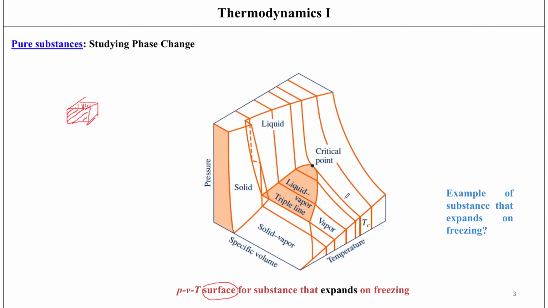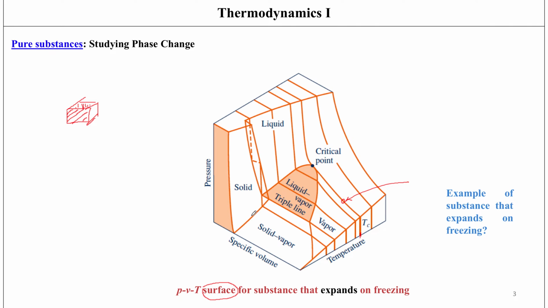So let's say we're talking about water, and if we were to look at this PVT diagram, let's say the water exists at a certain pressure and a certain temperature. So then if I was to, let's say, represent the condition of the substance of water at, let's say, this point here, this would indicate the condition of that system, and which is water. And now if I was to indicate the temperature of water at this condition, it would be somewhere here.